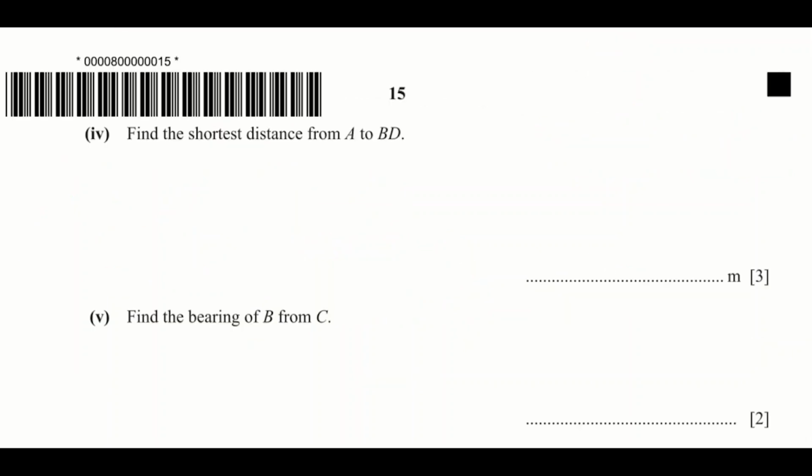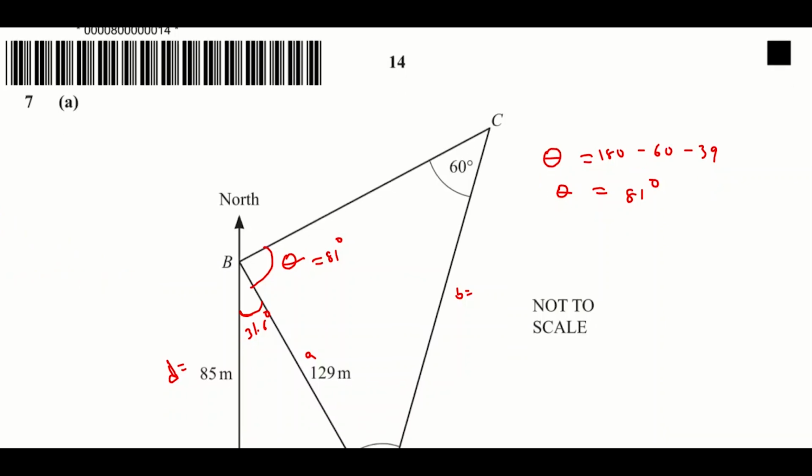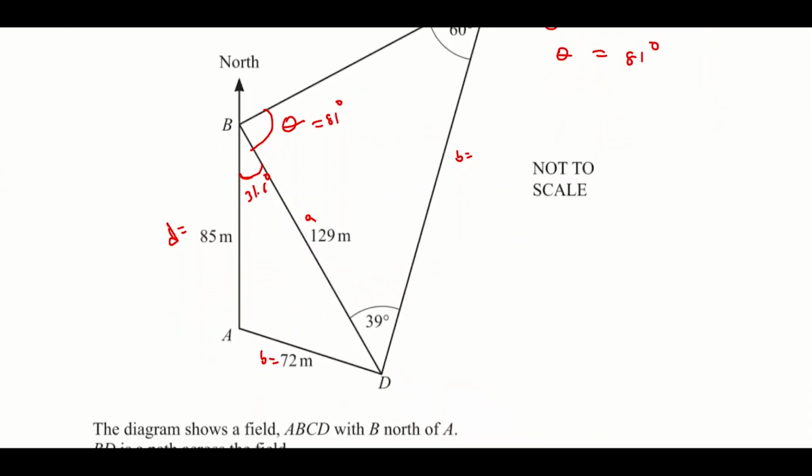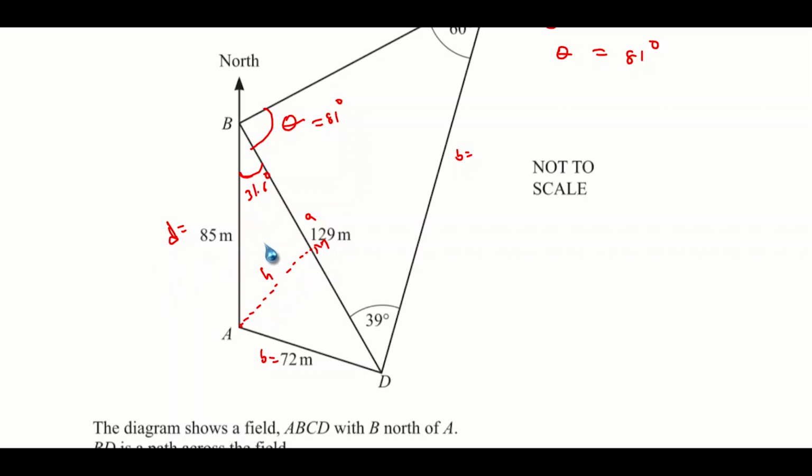Okay, so Roman figure 4: find the shortest distance from A to BD. So it will be this here. This will be the shortest distance. I can call this one h, the height here. To do this, I will need to draw this diagram here, that is to have AB, and I can call this one probably M. So ABM, something like this.